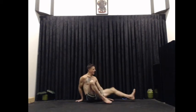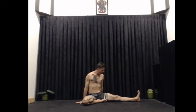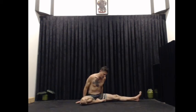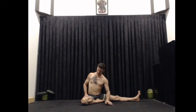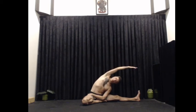So stretch your left leg out along the mat, bend the right leg out to the side. You can take it a little bit further back than 90 degrees if you're really comfortable there. And then start by taking left hand to right thigh and right arm up and over past your head. And again, keep your body turned to the side. So you're trying to pull the elbow, the arm, back in line with the left leg.